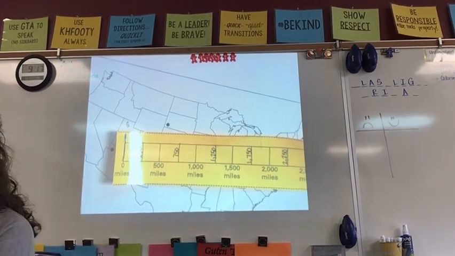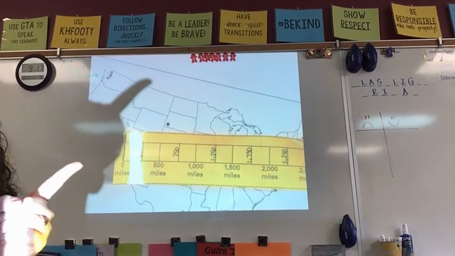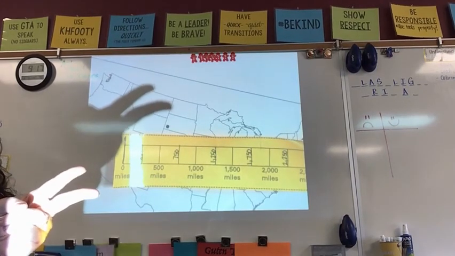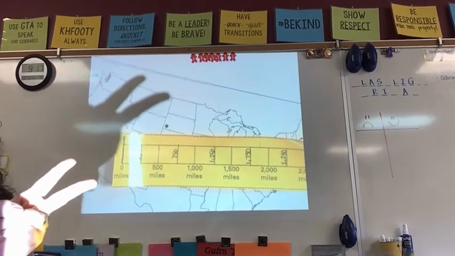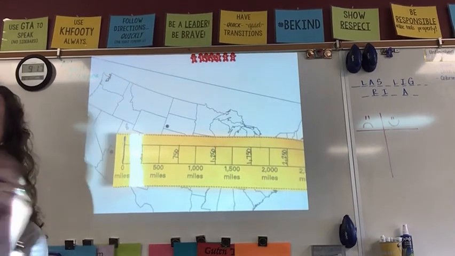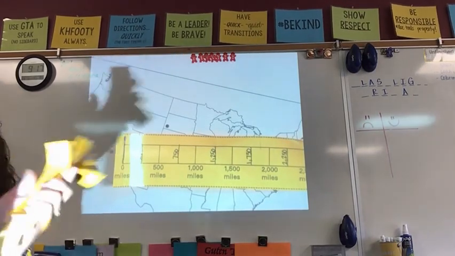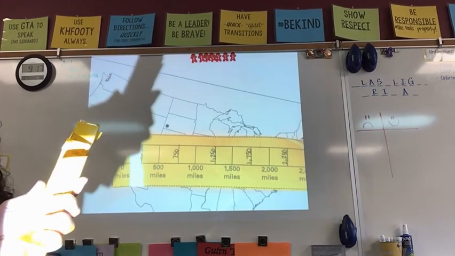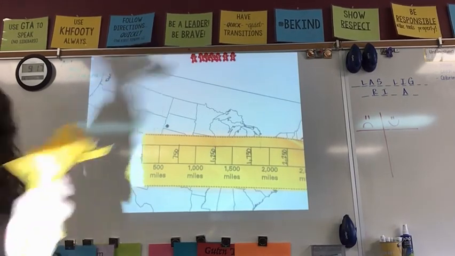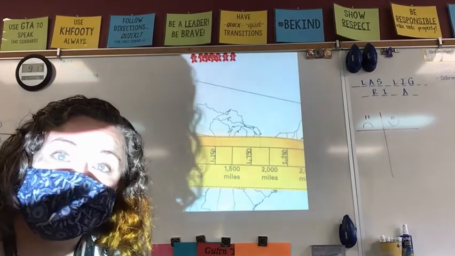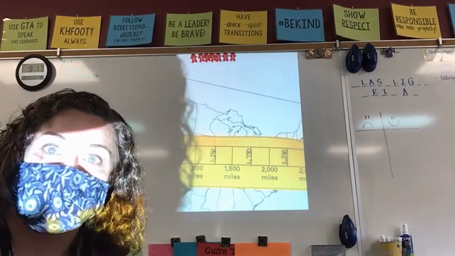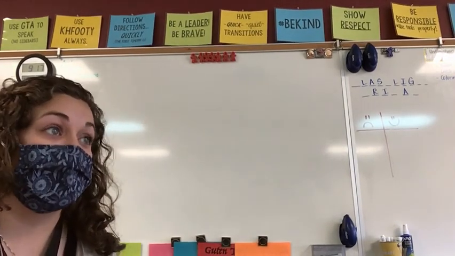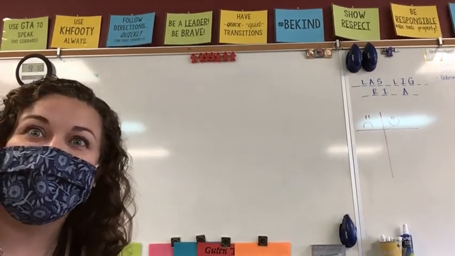So here's what you need. Thing 1, your packet. Thing 2, your map ruler. These map rulers are going to need to be kept in a safe place with your packets in your folders. Same thing goes for you guys. We are going to be using them tomorrow and throughout this unit, so make sure that they're kept in a safe spot. You can pull out your folders so that we're ready to put them away. And we'll see you next time.